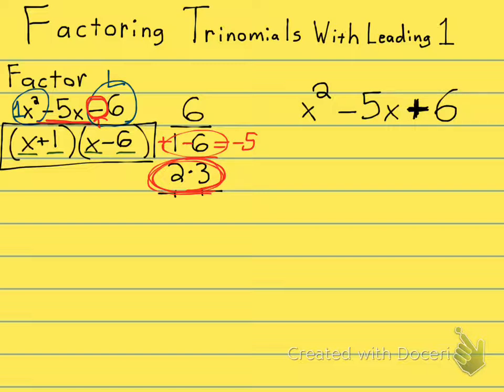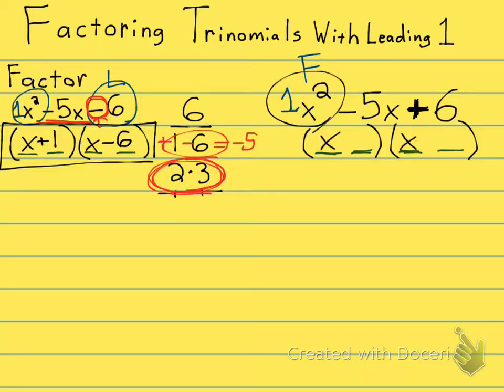Now, when I go to factor this trinomial, it has a leading coefficient of 1. I'm going to go straight to my two binomials, and I'm going to try to figure out what gives me this trinomial by filling in these 4 green blanks. Now the first two come from here, right? This is the F part of my FOIL. So what two things multiply to give me x squared? It's going to be x and x. The L part of my FOIL is going to multiply to give me 6, right? So it's either 1 and 6 or 2 and 3.